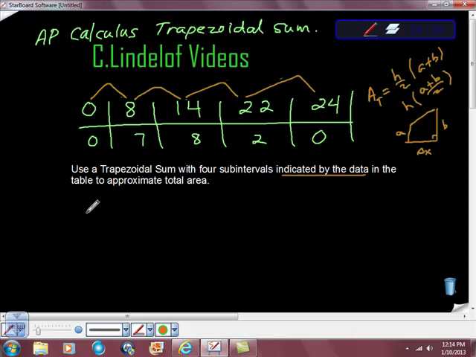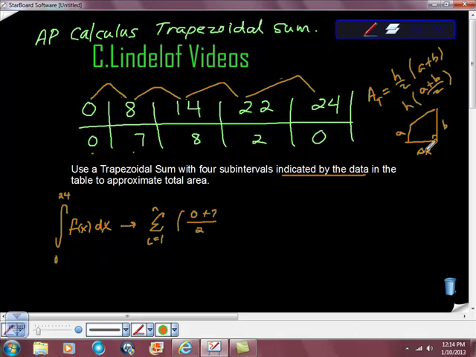So what we need to describe to them is what we're taking, and we're taking the definite integral from 0 to 24, in this case, of f of x dx. And we're saying that that is the same as the sum of i equals 1 to n of, and then we're going to take our trapezoids here. Our first trapezoid has side A and side B, so it is 0 plus 7 over 2. That's from here, isn't it?